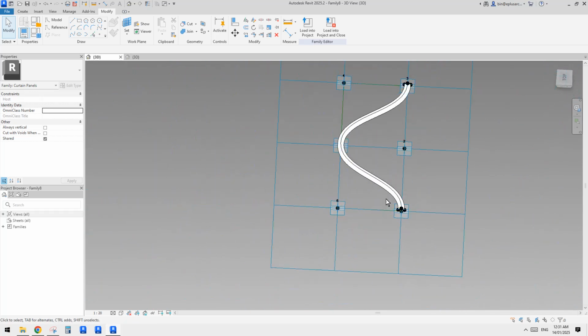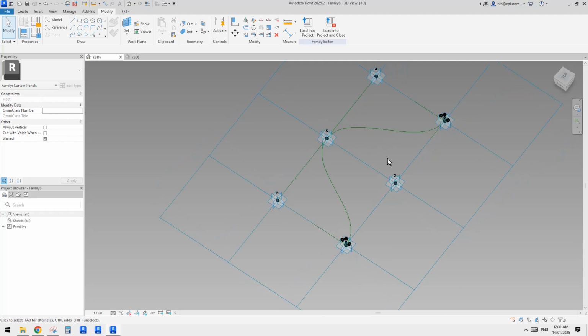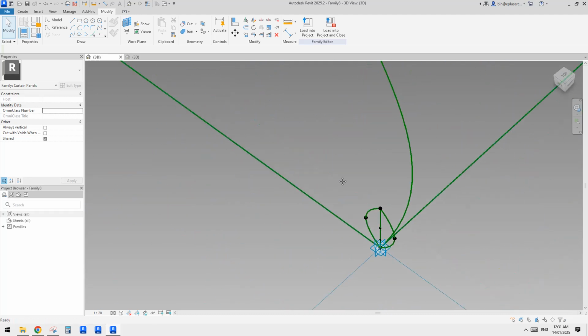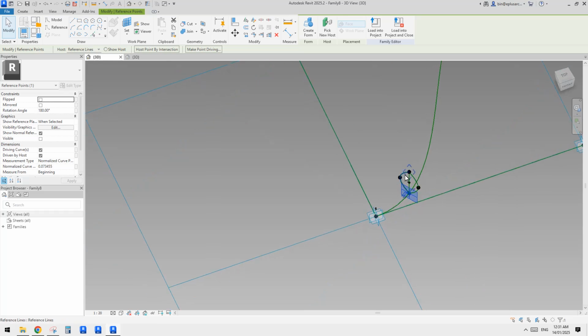So maybe let's do this one. I'll just maybe delete this. I want to keep the profile for now because I don't want to do it again.